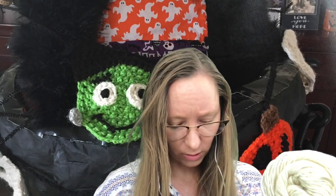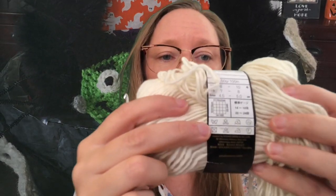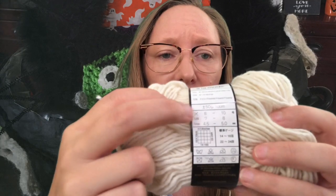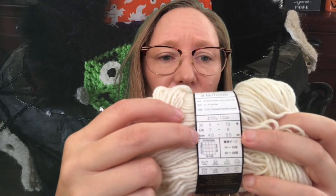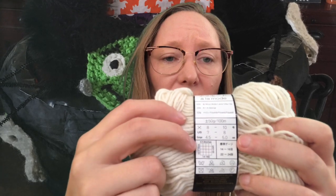And so this one says you could use a 4.5 to 5 millimeter crochet hook. So this is a 2, it's very small. So we would need a bigger one. So here's a 4.5, and you would use this 4.5. And it says it right here, you can see right there, those are the directions, and you can knit with this yarn, but you can also crochet, and it tells you the size.